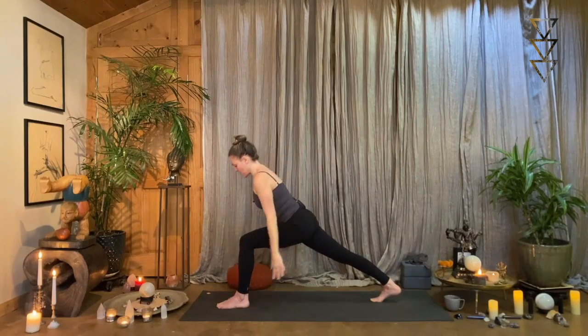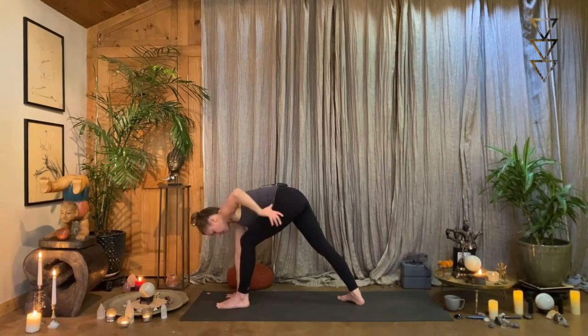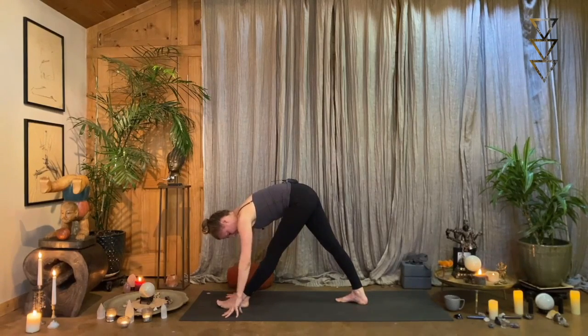Exhale, both hands down. Step your back foot in about a foot. That left hip pulls back. The inner right thigh rotates back. That rotates the right hip forward. Then you press the left leg straight.